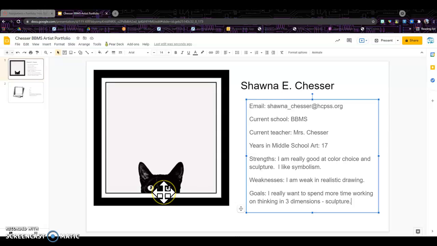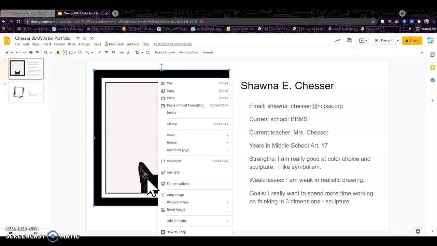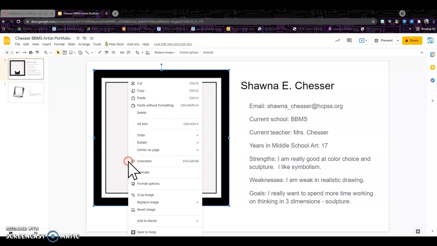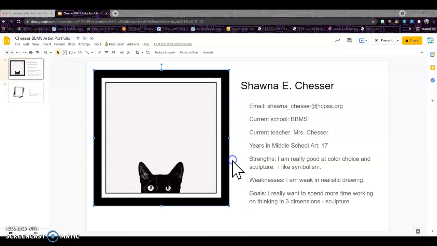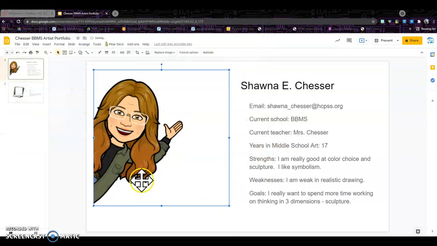Now you will notice this cute little cat pic. This cute little cat pic should not be a cute little cat pic. You need to change it to a portrait. You can change this to a self-portrait. You can change it to any kind of image you want. You're going to click on the image and click and hold or left click to replace the image, and you want to upload from your computer. You could upload from your drive if you have some. I just downloaded a Bitmoji that I'm going to use for today. This image can also change, but I want you to change it to something that is not the cat pic to start.